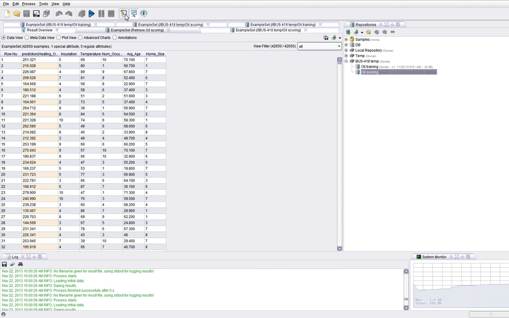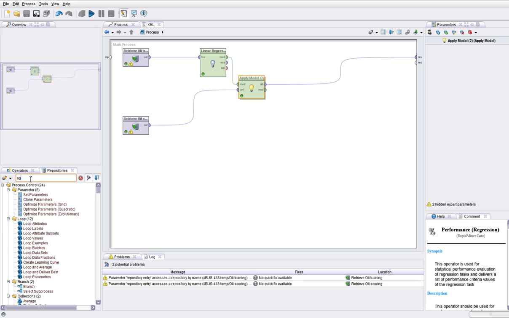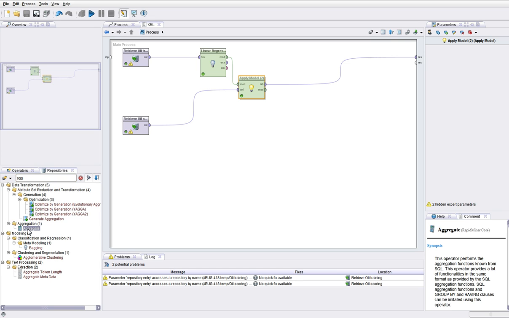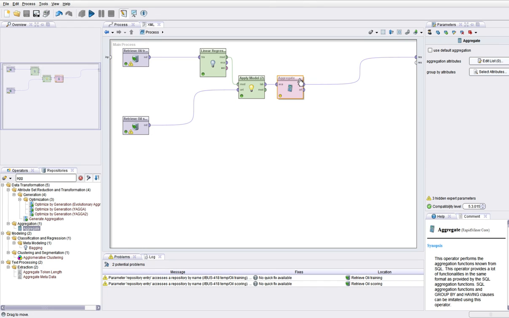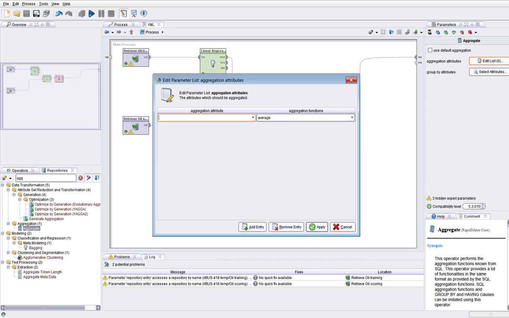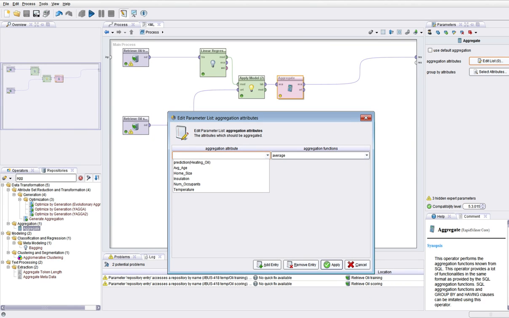The next step is to calculate the total amount of needed heating oil. It's done by using the aggregate operator. And the aggregate operator aggregates or sums up in a variety of ways any of the variables we need. So we tell the aggregate operator that for the predicted heating oil we want to see its total amount, and let's add one more.